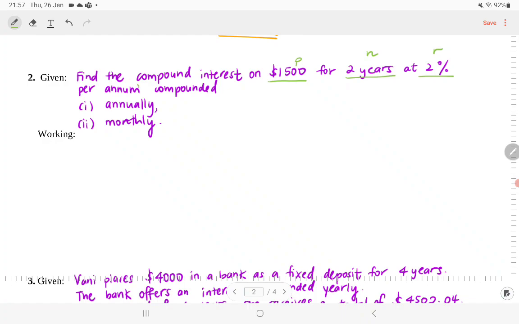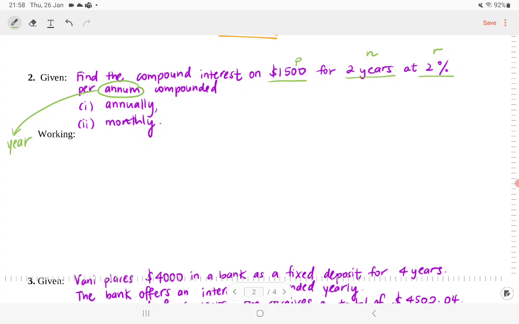Okay, first of all, you must understand what is annum. Sorry, I didn't tell you what is annum. Annum means year, that means per year. Okay, so they have asked you two parts for this. One, what will be the interest if it's compounded annually? That means after every year, I see what's the amount in your bank at the end. Then the following year, I will give you interest based on what is available in the bank.